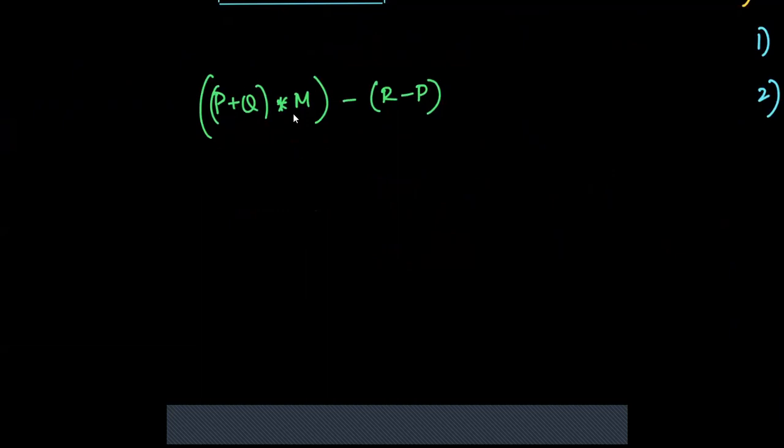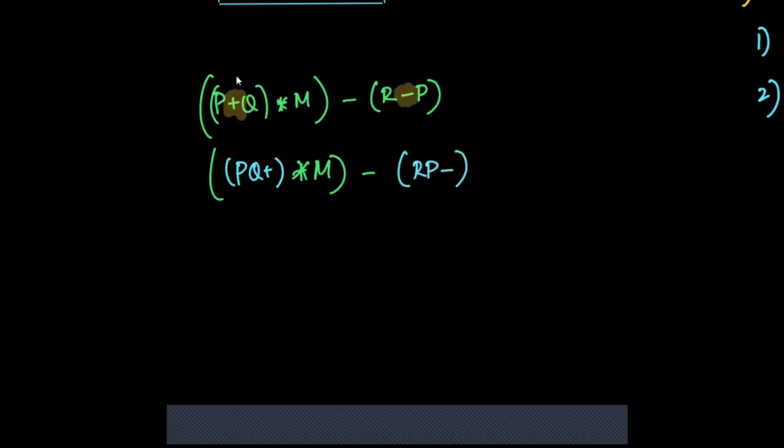So how can we go ahead and convert this to RPN? Again, our first task is going to be identifying operators inside the bracket. Notice that this part has two brackets. You can work on each bracket the way you want because brackets don't usually have an order. So let's work on this very inner bracket first because we can see an operator over here. So let's simplify this to PQ positive times M minus. Okay, interesting. I've also noticed another operator here, so let's work on this bracket first. RP minus.